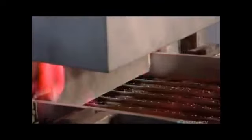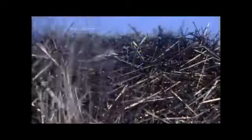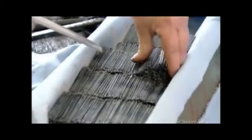Next, they toughen the metal by first baking the needles in an oven and then quickly bringing down their temperature. The temperature shock hardens the needles. They cover the needles with glycerin oil and a polishing powder.